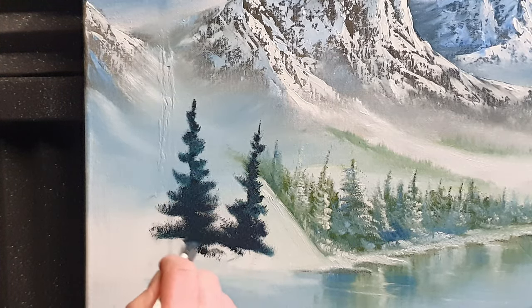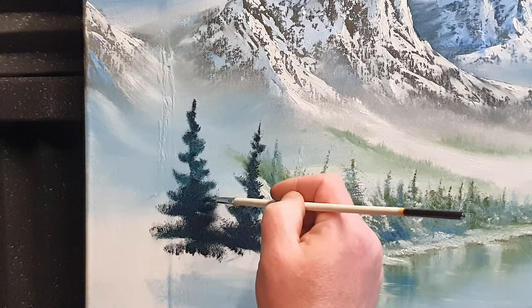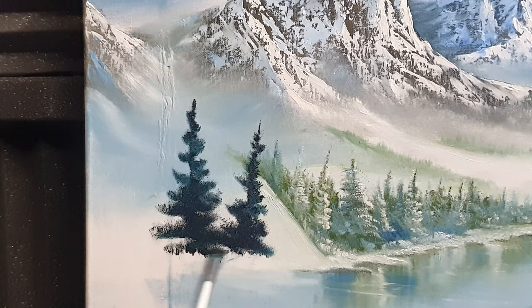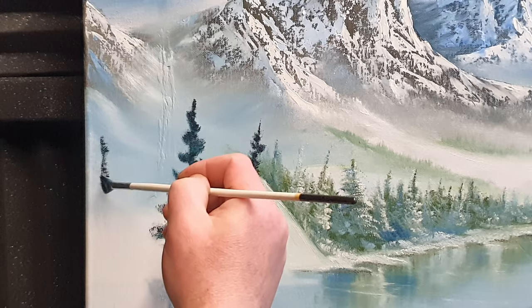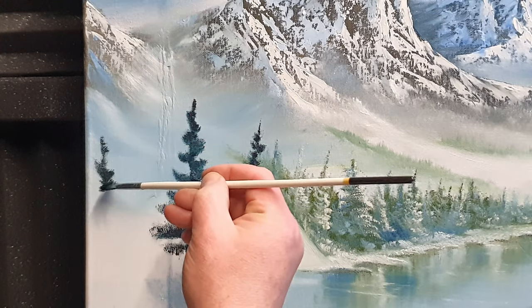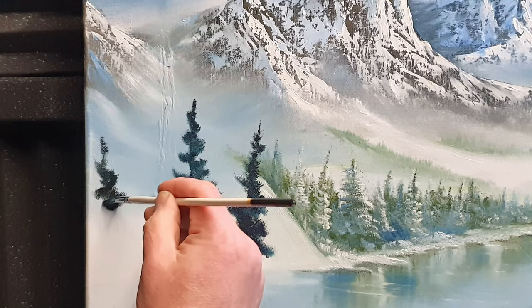Like so. I don't know what's going to go on down there. I want a different kind of tree in the middle. I don't know. But we'll put another one at this side, so a bit more brown, I think, into this one. So we'll just pop it there and just touch. And that'll give us a nice starter for those evergreens.